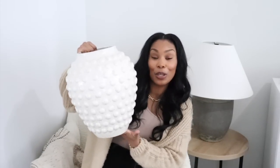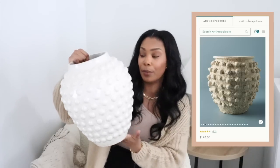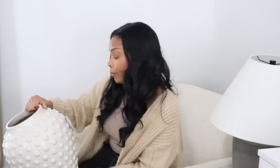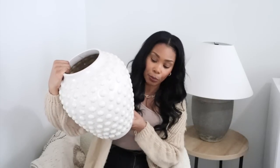So sure enough, I was at HomeGoods and I found this one and it is perfect, you guys. I'm gonna put a picture of the Anthropologie one on the screen and this one looks so, so similar and it was a fraction of the price. It was $49.99. And it's so beautiful. It has all these beautiful bumps to it and texture and it's cream with little brown speckles.